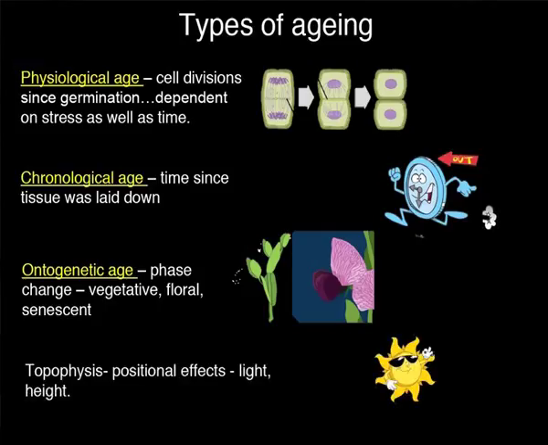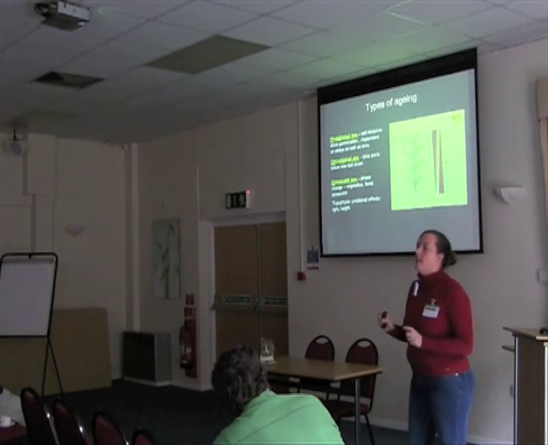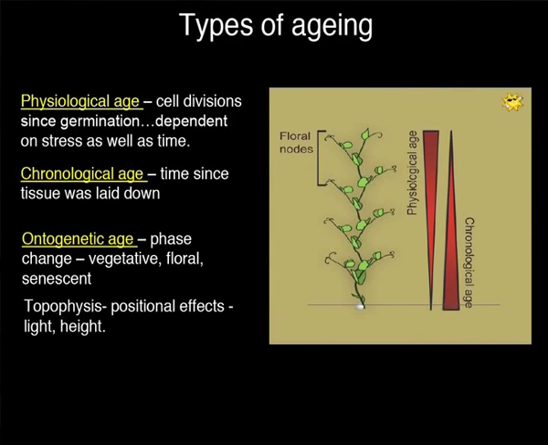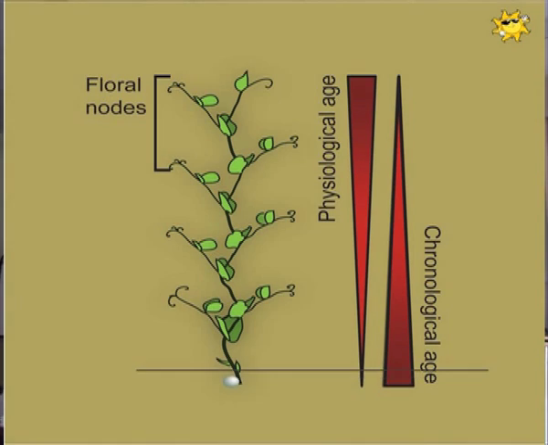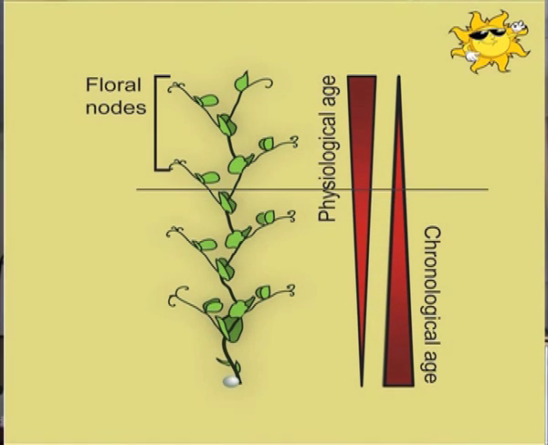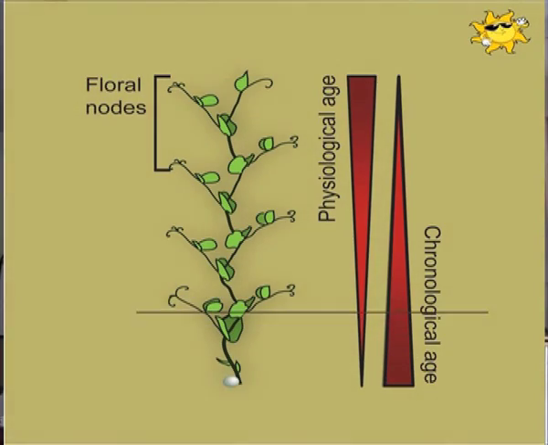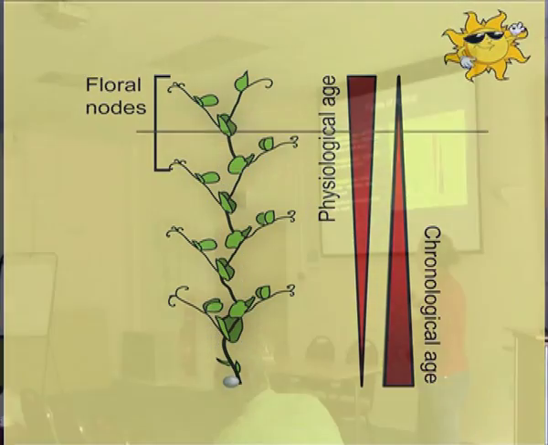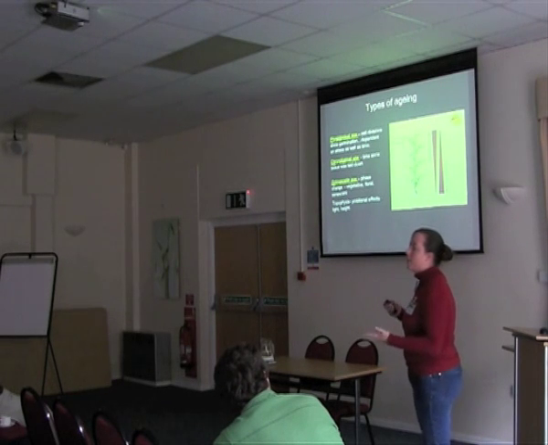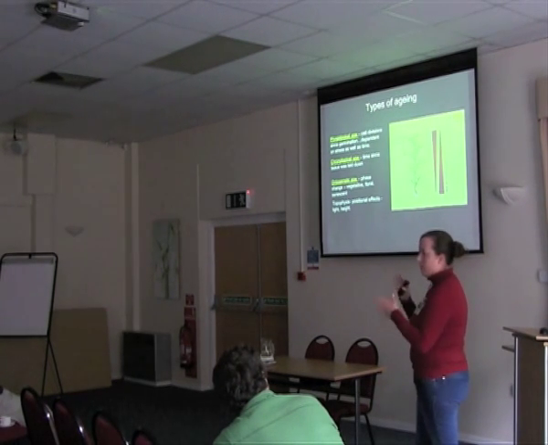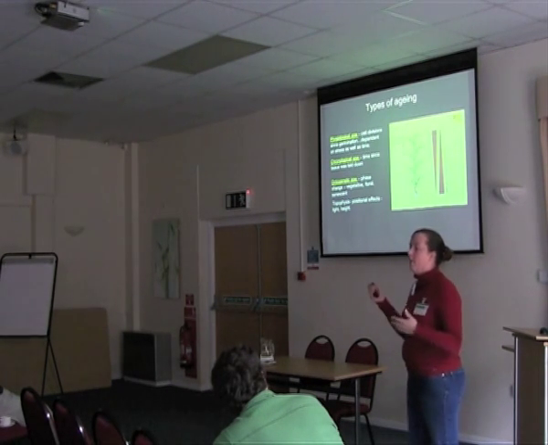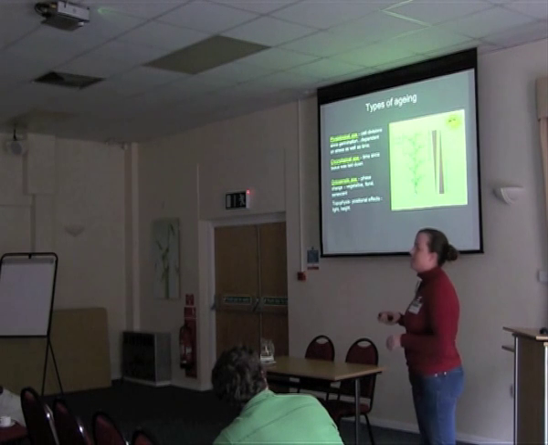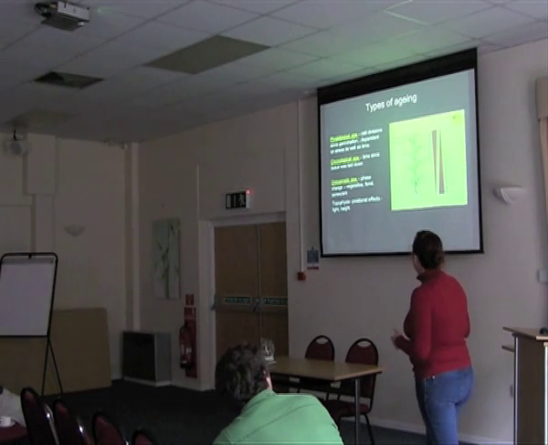And just to show you what that means, the higher up you get, the older physiologically the apical meristem was when, for example, this leaf was laid down. And likewise, the higher up, the less time has been since it was laid down. So chronologically, it's younger. So they're not completely inverse, because this one is also affected by stress. The number of cell divisions will change depending on stress environment. So they're not exactly an inverse relationship. And as you can see, the higher up you get, the more light you get, and other things affect this. So this is the system, the definitions, that I've been working with.